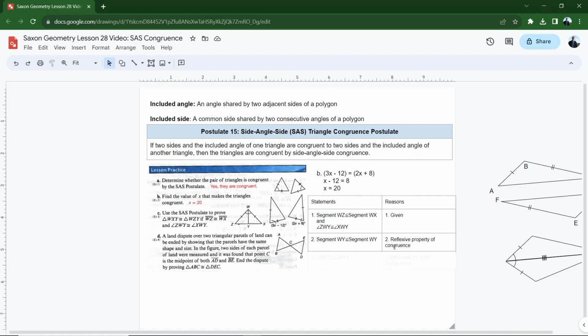Any geometric figure is congruent to itself. All right, and then lastly, now that I have two segments and their included angle being congruent to each other, I could say that those two sides of the triangle and that included angle cause the whole triangle to be congruent to the other triangle. So I can just state that WXZ is congruent to WYX. I can only do that after I've stated that two sides and the included angle are congruent, and then I can state that by postulate 15, side angle side congruence.